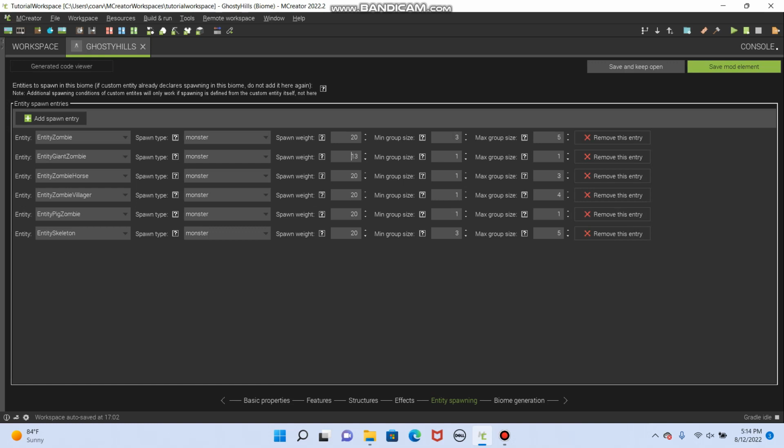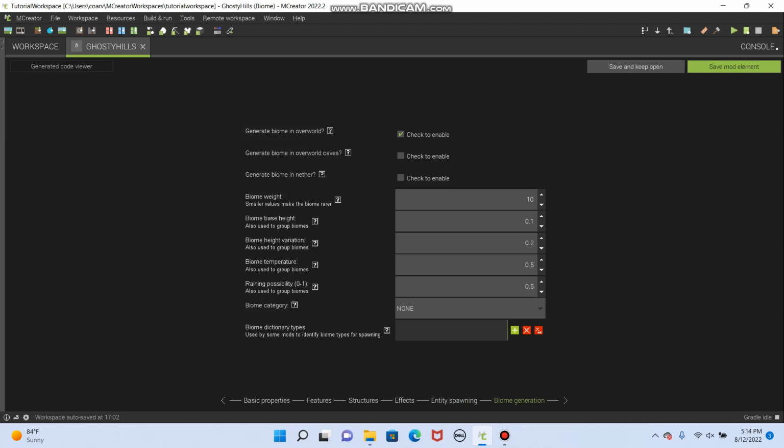Spawn weight. Let's turn this down. Down. Down a bit. Down a bunch. Up a little bit. And these I kind of play with, but I just recommend playing with it and testing it a lot. And make sure that you create a new world, because if you go into a world and it already has those entities there, and then you change the generation type, it will still have the same entities and be generating more. So it can get all weird there.